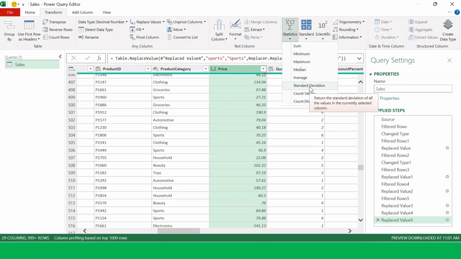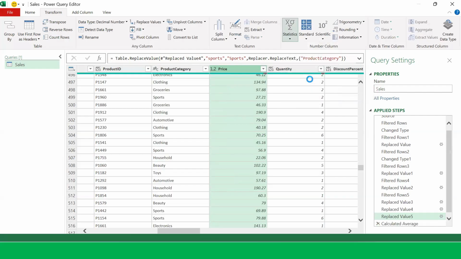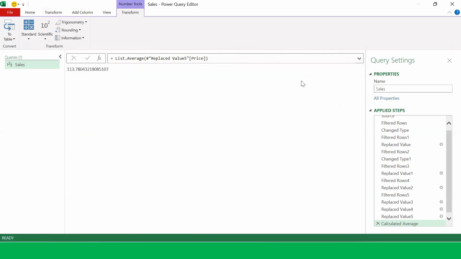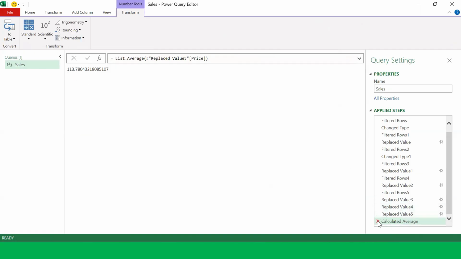So if you say average, it will calculate the average. And so this is the average, 113, right? It will calculate the average of the values in our price column. So let us take that out. Watch the average now. The average is what?